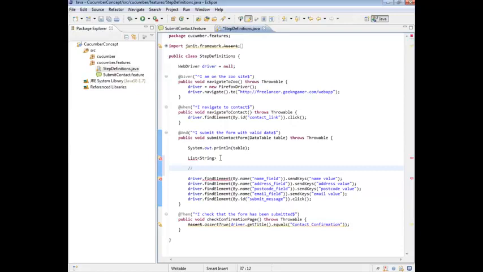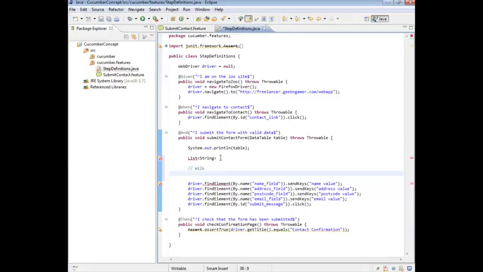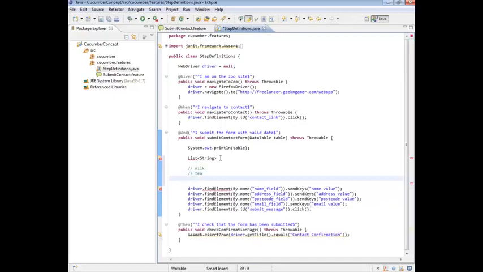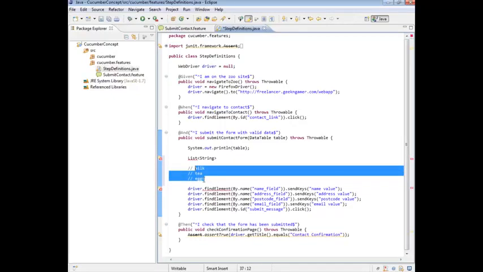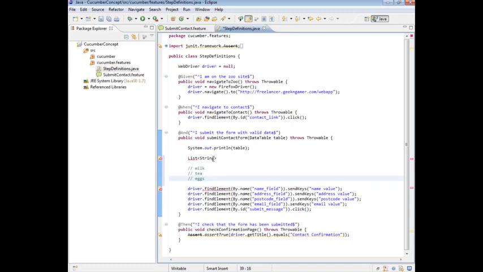So I don't know, milk, tea, eggs, and so on. It's a list of things. So in this case, this is a list of string. If I say something like a list of int, for example, which is numbers, then I can say something like 2, 4, 243, anything. So a list contains a list of things.